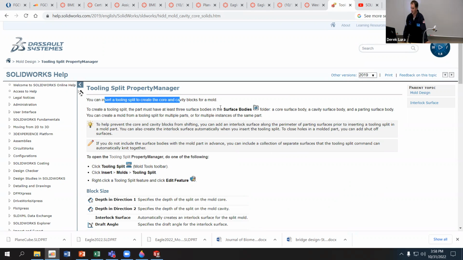To create the core and cavity blocks for a mold, to create tool splitting, you need to have at least three bodies in the surface bodies folder: a core surface body, a cavity surface body, and a parting line surface body.